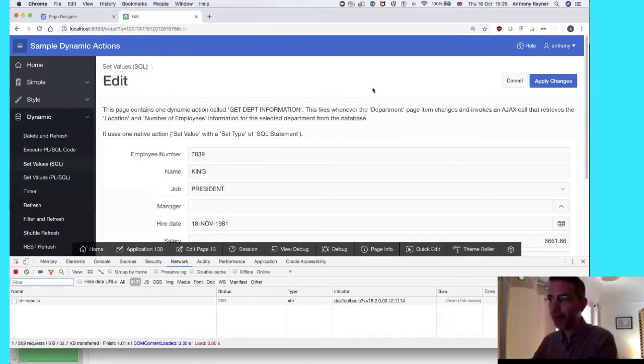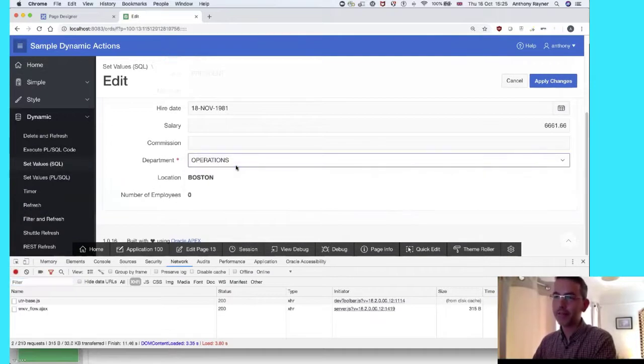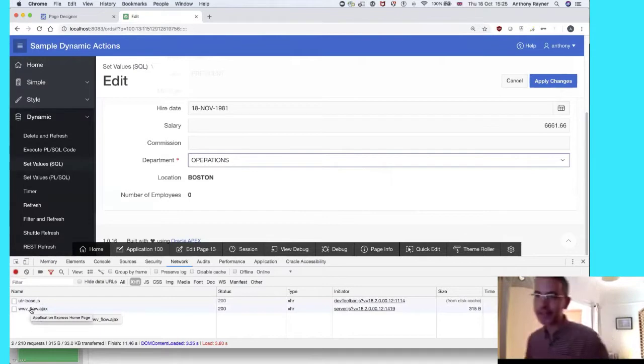So that looks better. You can see location and number of employees are correct. And as we select different departments, there's the AJAX call that Apex is making behind the scenes. So that's an example using more dynamic functionality, making AJAX calls to the server.